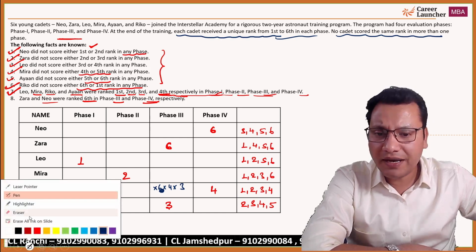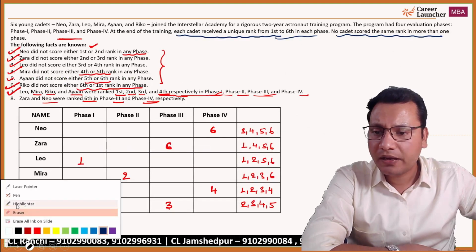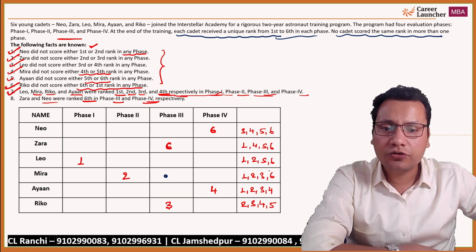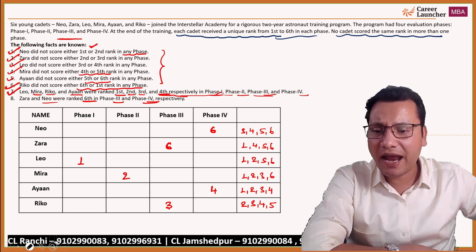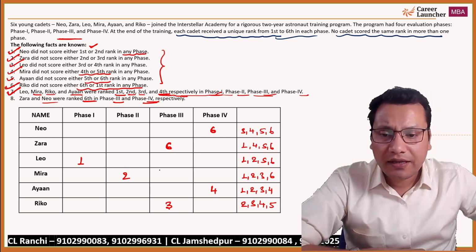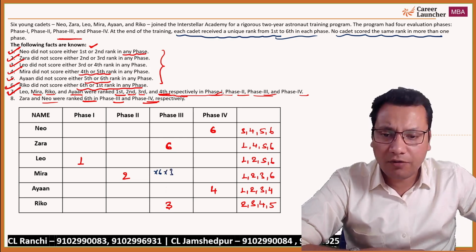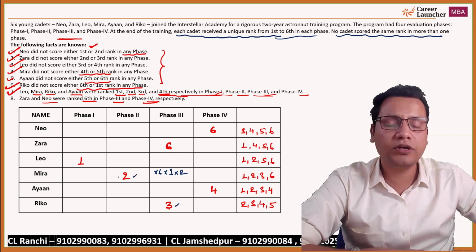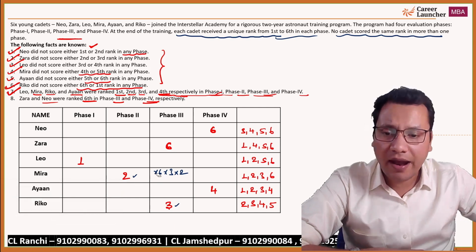Okay. Now similarly, look at the cell above it. Here I can say this cannot be 6, 3 and 2. So 2, 3 and 6 are not possible. Now we know Mira can have the possibility of 1, 2, 3 and 6. But this cannot be 6 since this column has 6, this cannot be 3 because this column has 3, and this cannot be 2 since this row has 2. So 2, 3 and 6 are not possible. So we are only left with 1. This is how you have to think, right?